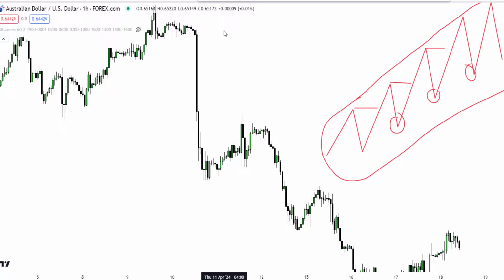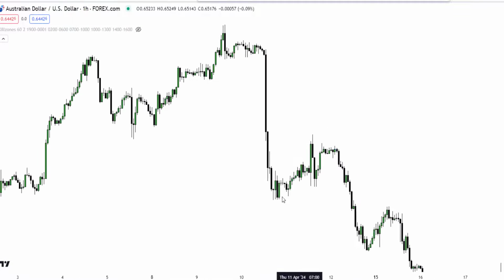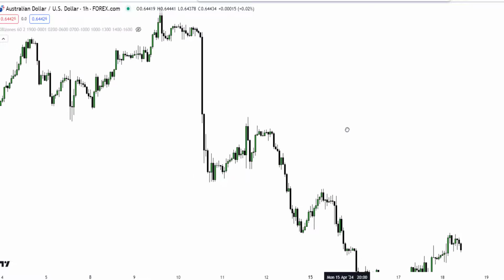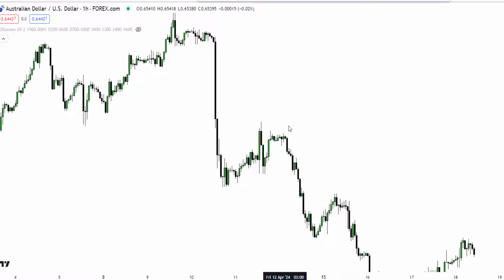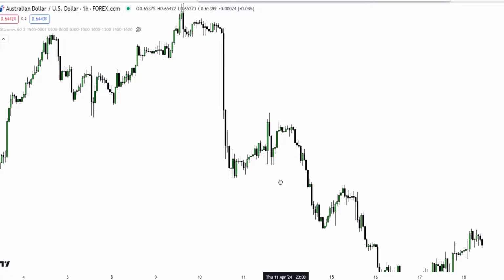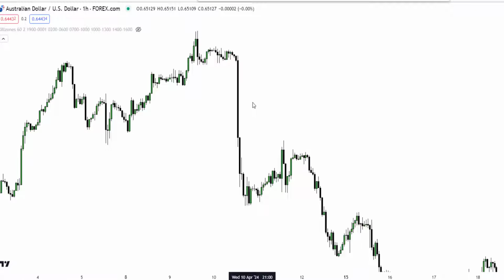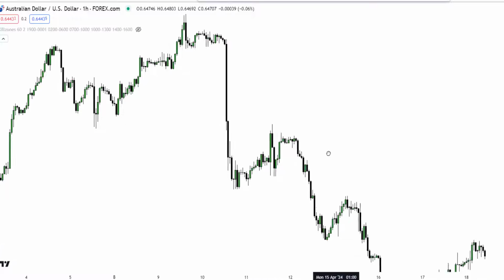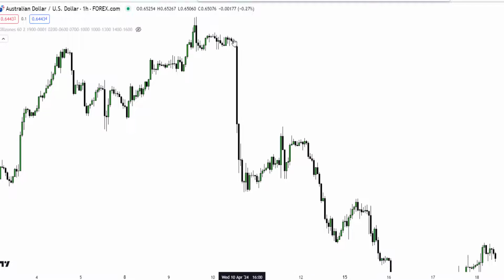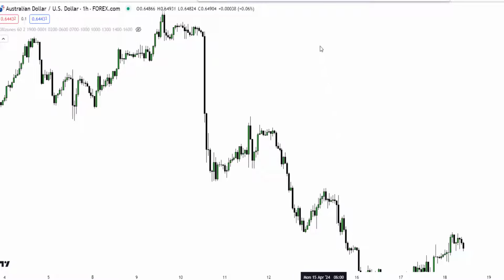Now, time frame is also important, but I assume if you're trading intraday, you don't want to distract yourself with so many different time frames. So let me show you this. For example, look at this. From the look of this, it is the 1 hour time frame, and when you look at price coming down like this, you will know that this is a downtrend. Is that not true? It is true. This is a downtrend. So if you are trading within this trend, what are you supposed to do? You will always look for opportunity to sell.